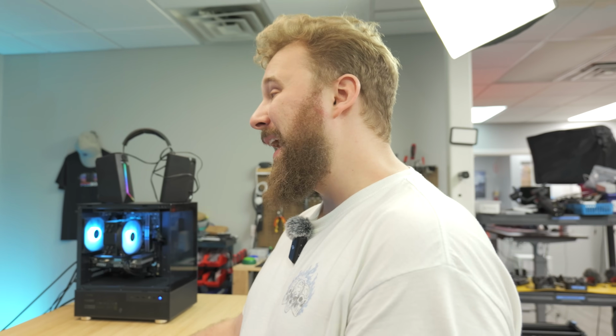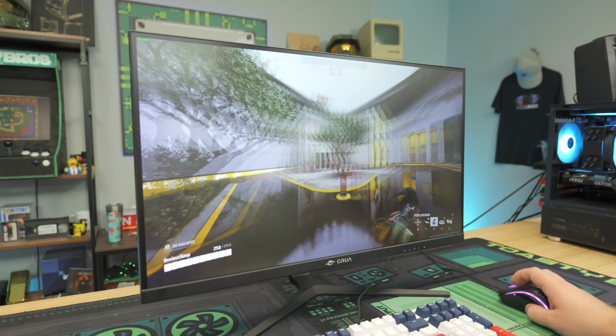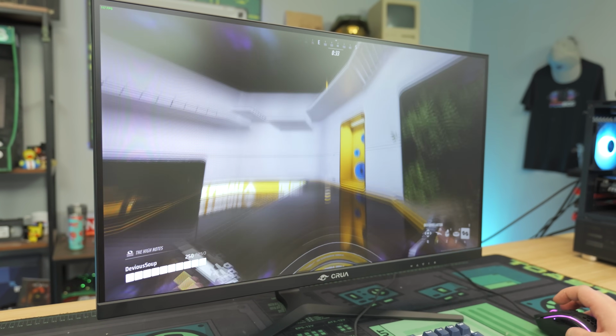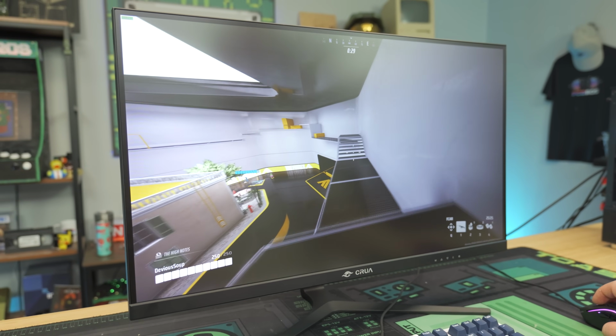So we restarted the finals because the finals had a weird feel to it, I'll be honest with you. But we'll go ahead and get into the finals now, knowing that we think this monitor just has some pretty bad ghosting out of the box, and see if it's redeemable. This just in, guys, the most expensive monitor in our roundup appears to be the worst because the ghosting is just bad, and it's so bad I don't even feel like I'm playing on high refresh rate compared to the other monitors.